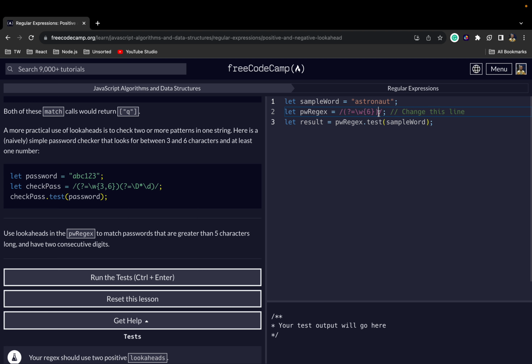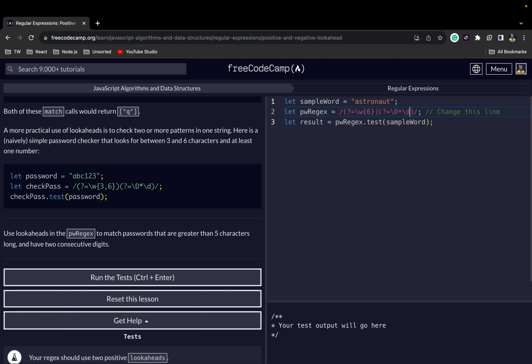All right, now let's bring another parenthesis. I need another lookahead, a positive lookahead. And I want to check that there are no non-numbers, because we are told there has to be 2 consecutive digits. So we want a situation where there are only 2 numbers.